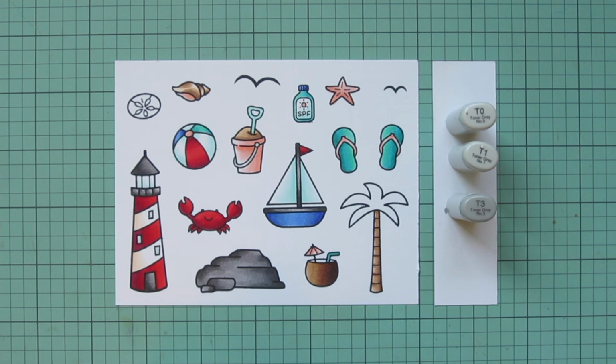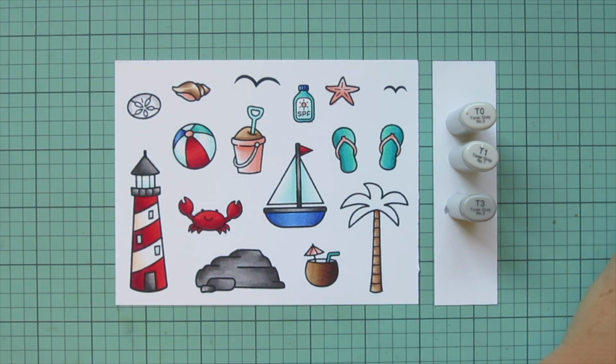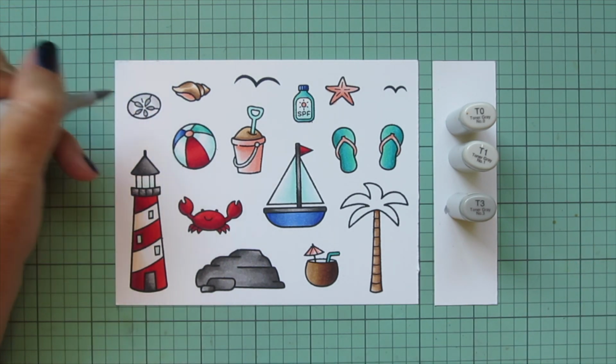And then I went back to my toner grays, but just some lighter shades to do my sand dollar. And I accidentally stamped it upside down, so I'm just shading it correctly so that the shading will be on the bottom once I flip it over.